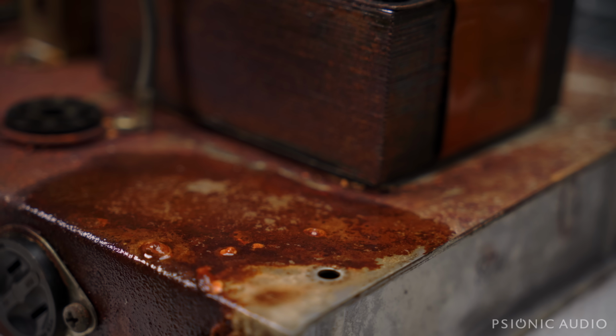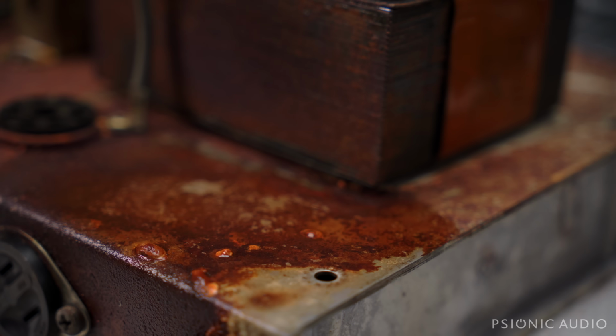You know, it's going to be the owner's decision ultimately whether to have me make this thing work or whether it'd be better for him to get something else. And I think it's just criminal that this amp ended up like this, but let's see if, short of taking it to a machine shop and having the whole thing tumble blasted and replated, we can do anything worthwhile. All right, let's see what difference, if any, 15 minutes makes.